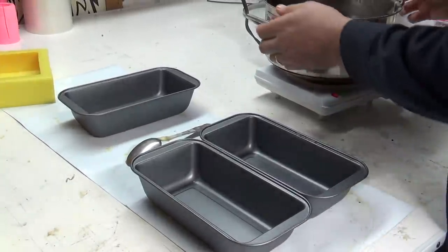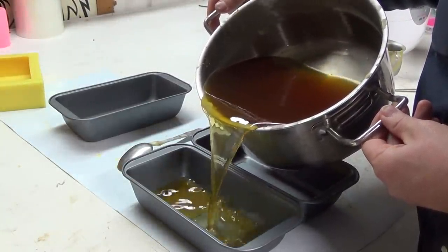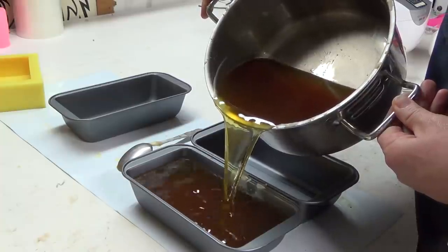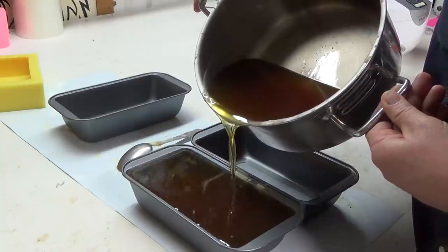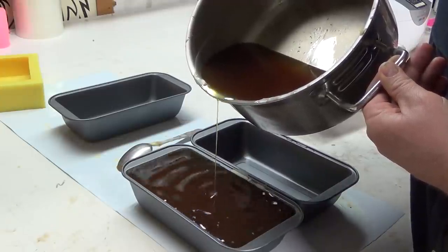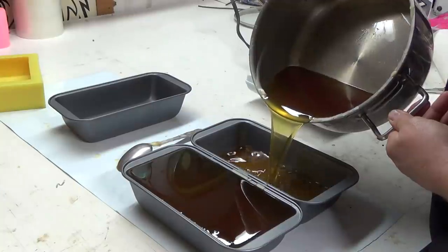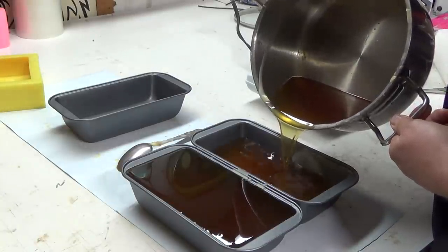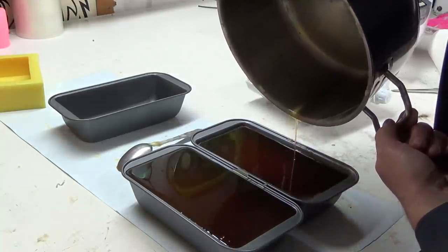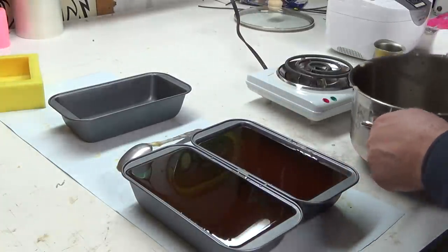Okay, we got the big pot ready here. We're gonna see what we can pour. I did feel a little grit on the bottom, even though I have filtered this stuff, but it's in the bottom so it should be alright. We don't want to pour too fast. I'm not too sure if we're gonna have enough for two full bricks here. It's like pouring liquid gold. Try to keep the grit in the bottom — it's like panning gold, right? It's not gonna be quite enough. Close enough. There's a little bit of grit in the bottom, but that's okay, we can wipe that off.